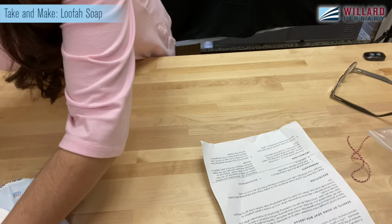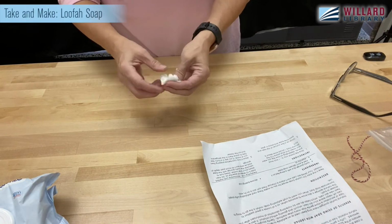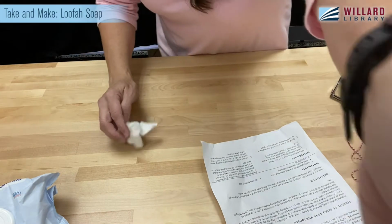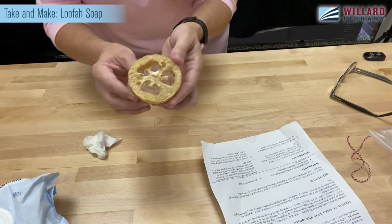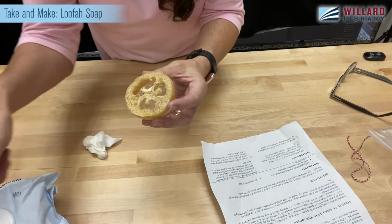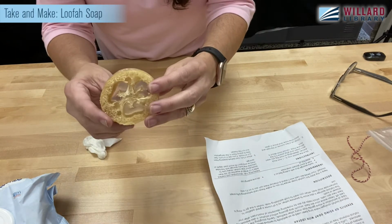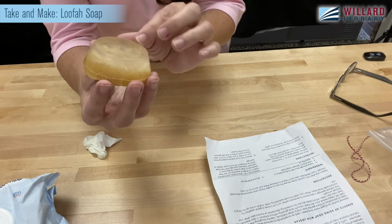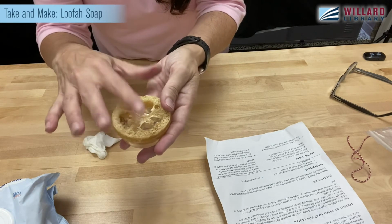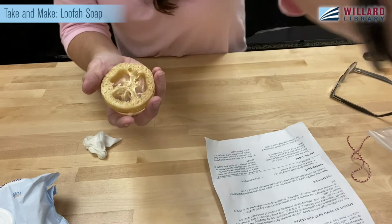Because I had to make this pretty quickly, I put it in the refrigerator and then I popped mine out. The nice thing about those silicone molds is they roll right off. So I popped it right out, and you see that I have all this glycerin at the bottom and my loofah at the top. And at first I struggled and I thought, I'm not crazy about that.